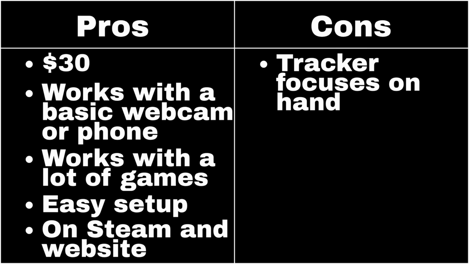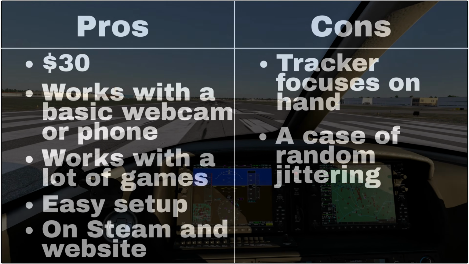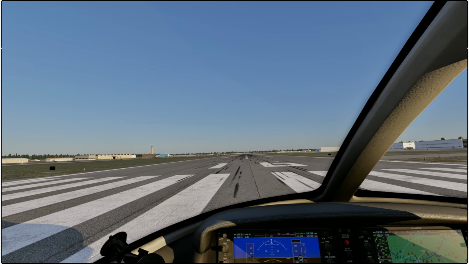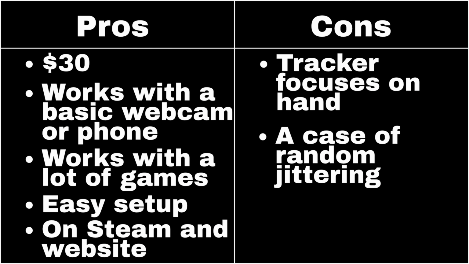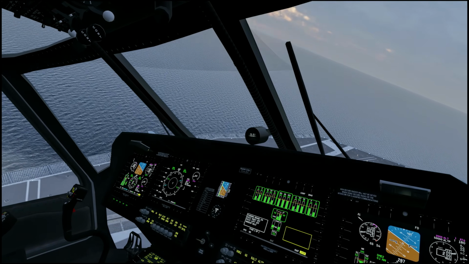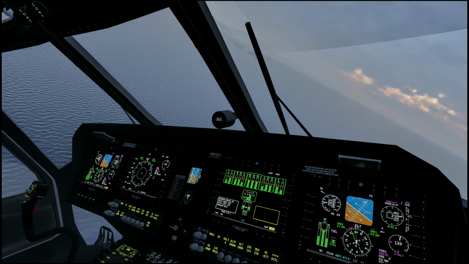Additionally, in X-Plane, you can see in this clip where I fly the Cirrus Vision Jet, the camera was jittering forwards and backwards a bit, but after resetting the Sim and Eye Tracker, it fixed the problem. Even with these two cons, I feel that this is an amazing software and I really enjoyed using it. I would recommend it, and you can test out the demo on Steam, or you can buy it off the website and get a 14-day money-back guarantee.